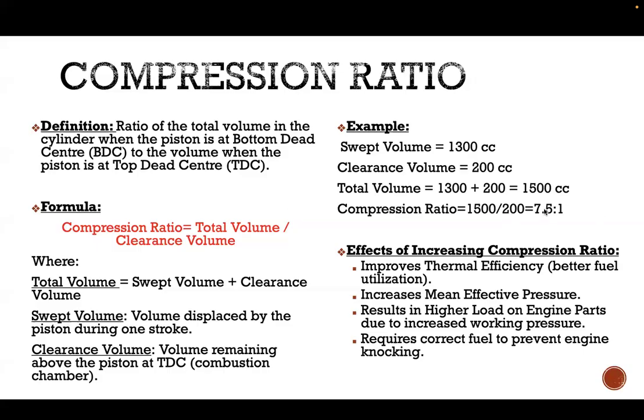That is, we have put 7.5 units of fuel-air mixture, which has been compressed into 1 unit in your clearance area. So this is your compression ratio, 7.5 to 1. If we put 7.5 objects in it and compressed it so much that it is now the size of just one object, in this case you're going to have high pressure as well as high temperature, but not so high that it detonates on its own. Only when we provide a spark does it start igniting. So this is how we increase the thermal efficiency of your engines.